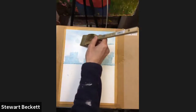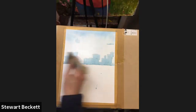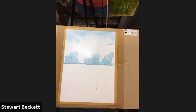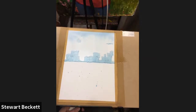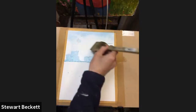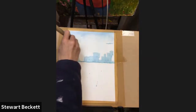And how far down are you going? All the way back down to the houses and the water line. Don't worry about wetting this bit down here, all right? So it's just the top section, really, we're wetting. Just lay that a bit flatter. Just want a bit more moisture in there, just so that it stays wet while I mix up some colours. Okay, that's enough.